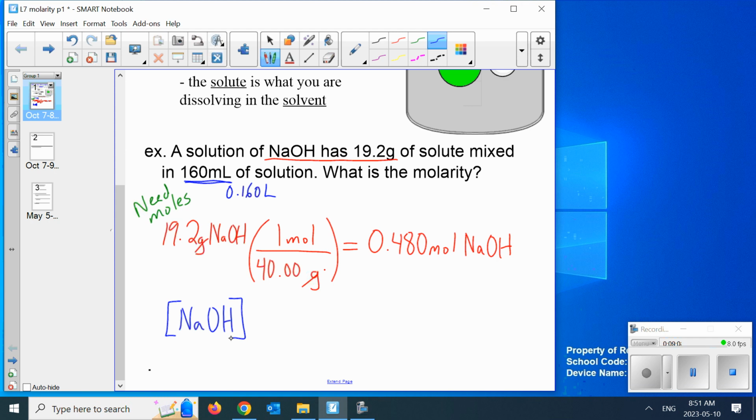So, if you do that, and that's the correct way to do it, you don't have to put the NaOH after you calculate every other time. Let's say the sodium hydroxide's concentration is equal to, that's the square bracket. And then I take the moles that I calculated, which I'll write it in the same color so you know where it comes from. 480 moles divided by, and we said it's 0.160 liters.